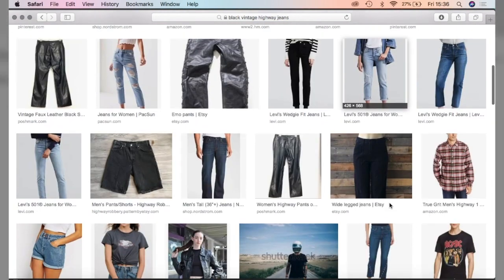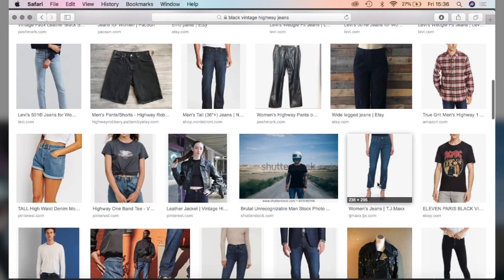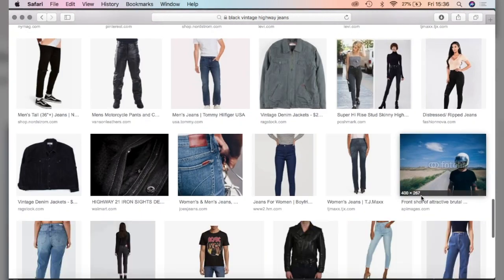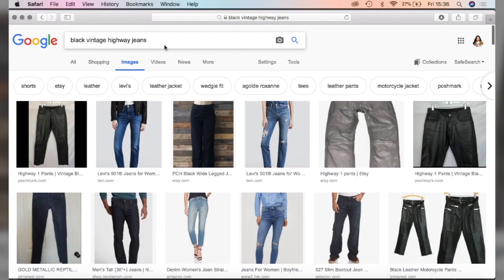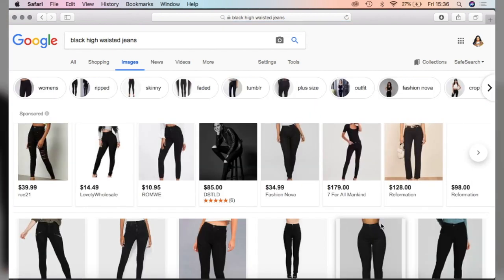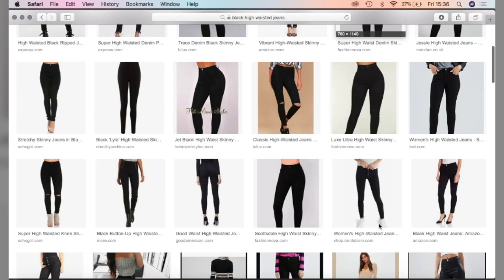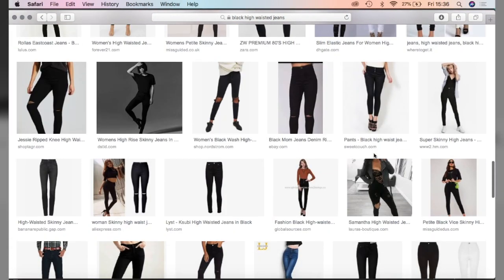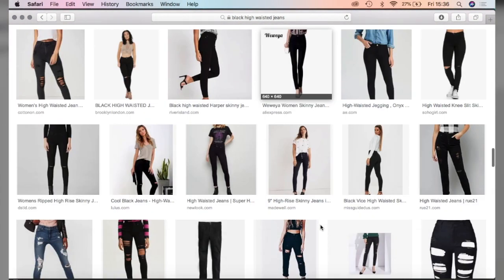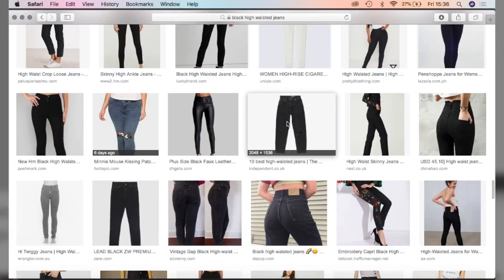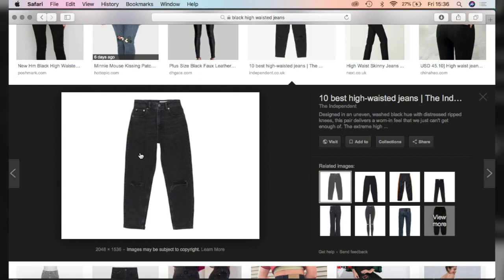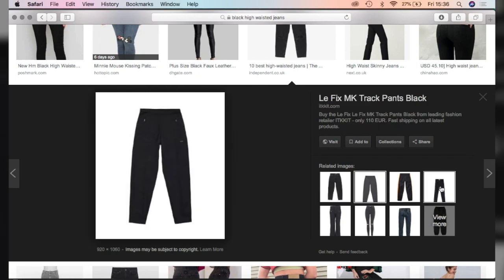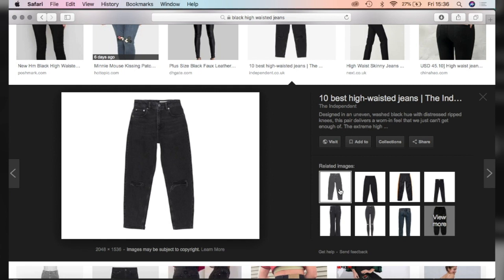So now the dilemma with Google is trying to find an actual stock image, like one that doesn't have the person's legs. So that's a little bit difficult. Maybe I just need to put black Levi's. Let's see how this looks. Okay, so this image is kind of like this, but these ones don't look like the ones that I have. Some like this are pretty cool too. I like that Google, once you click on one image, kind of gives you something similar. So these are a little bit gray toned, but they'll do.